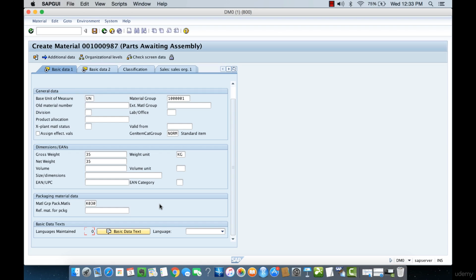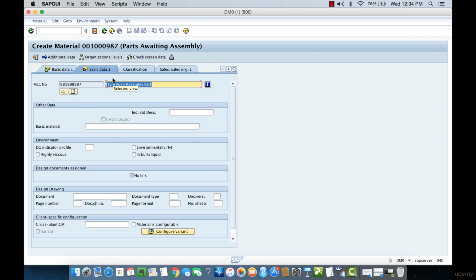And if we're doing some sort of export to a different country, say we're working in the US and we're exporting it out to Germany, where we're going to be assembling it, we have to define another language, because all of this information has to be available to the people in Germany who are going to be putting our products together. And we can basically come here, basic data text, and assign our language. Let's press enter. And this brings us to the next tab. And this is how we move forward from one tab to another one.